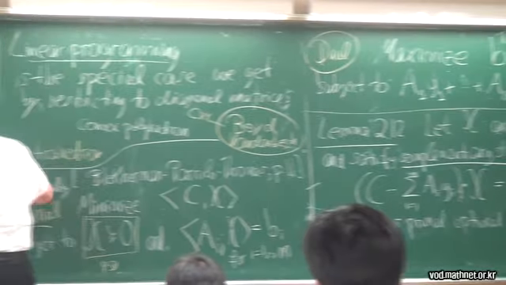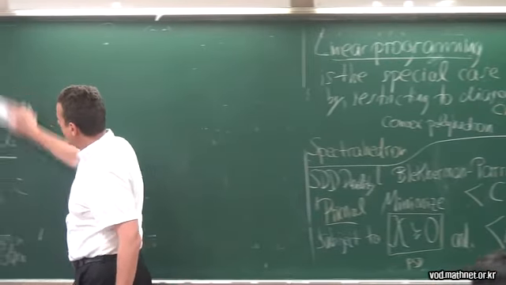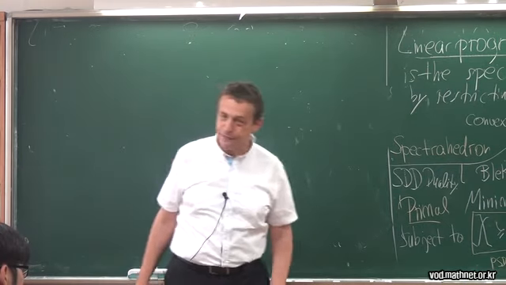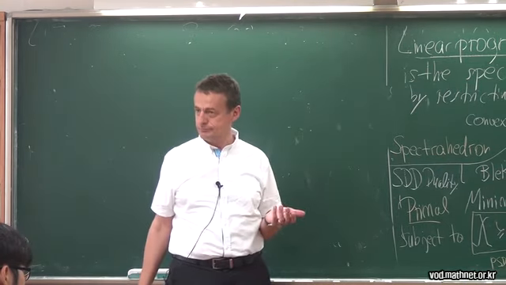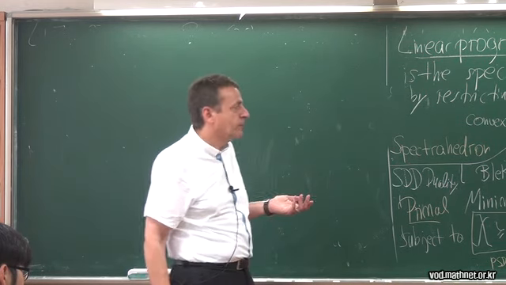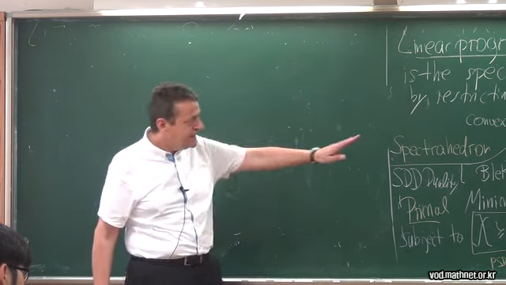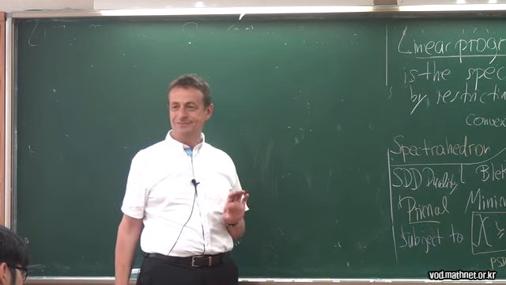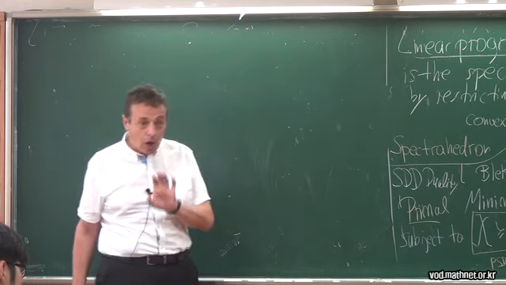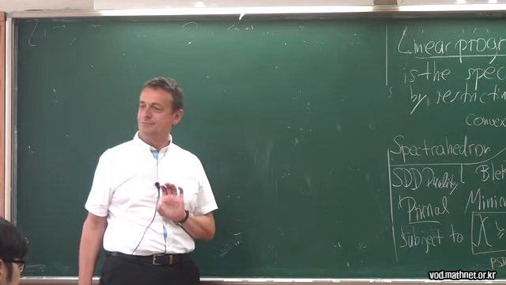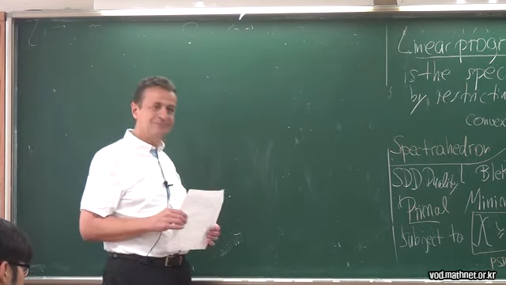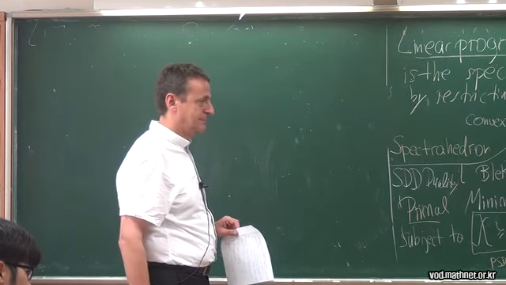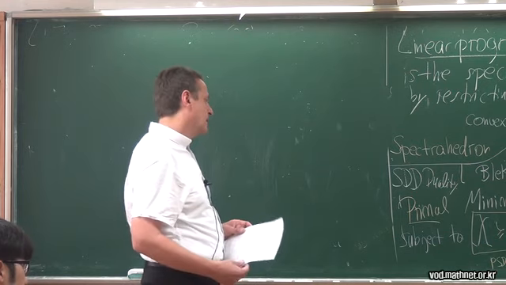So if some wizard can give you a feasible solution of the primal and a feasible solution of the dual, nothing about optimality, right? And if these quadratic equations happen to hold, then you can be sure that both of them are optimal solutions for their respective problem. Period. Okay? Yes? But usually in LP, when you go to dual, it's still LP. Yes.